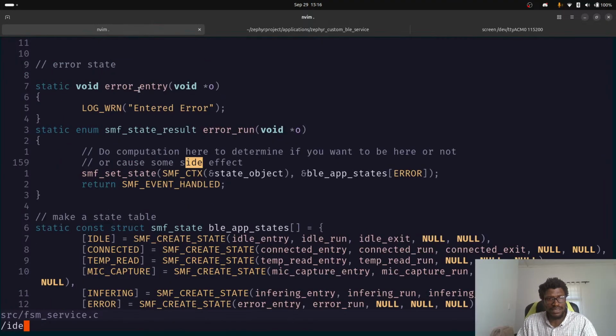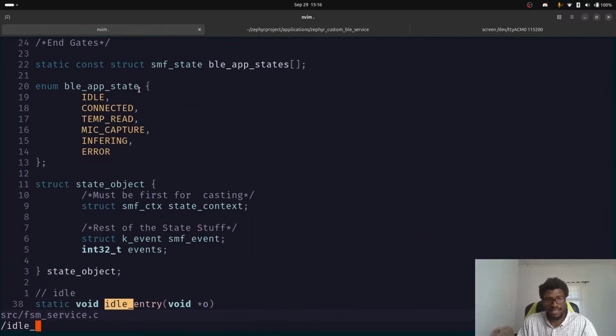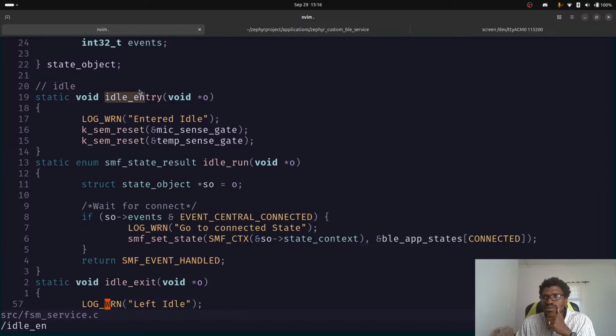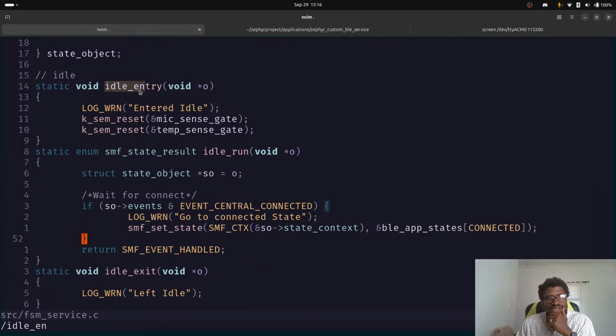Idle entry. Reset makes sense, this is fine. This stops it, which is quite odd. Why is that?